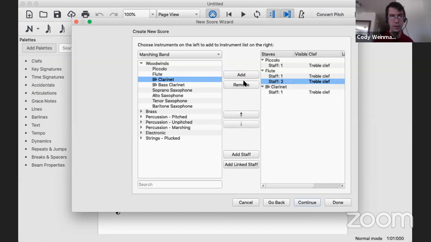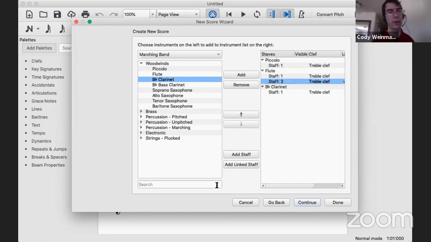Let's remove that. And if you go to staff 1 and say add linked staff, that will basically link the 2 flute parts as one. So you'll have flute on the left side of the score, and then you've got a line or a bracket or a brace around the 2 staves that are linked, and that'll show you, okay, these 2 are in this flute family.